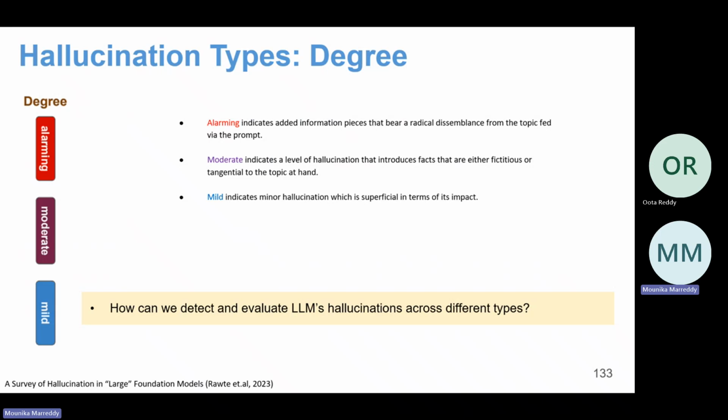The conclusion is, now we know these are all the different kinds of hallucinations. How can we detect and evaluate LLM hallucination across different types?